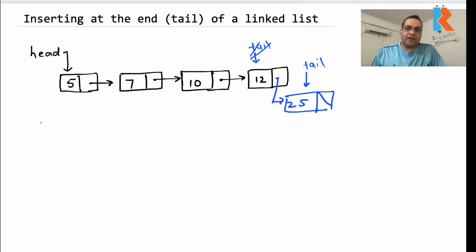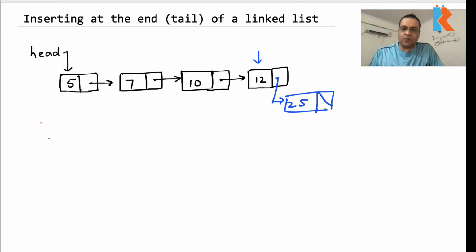But if we do not maintain a tail pointer, and this is a one-off case where we just want to insert at the end of the list, and we only have a head pointer of the list, then there is no way but to traverse till the end of the list. When we reach the last node, we will have to make adjustments to insert the new value at the end of the list. In all the cases, we are inserting a new node, so we are creating a new node.